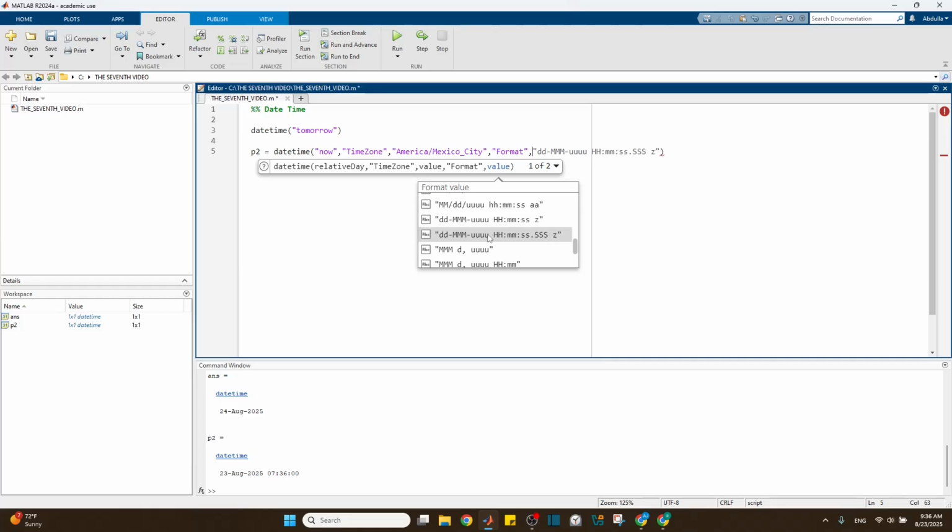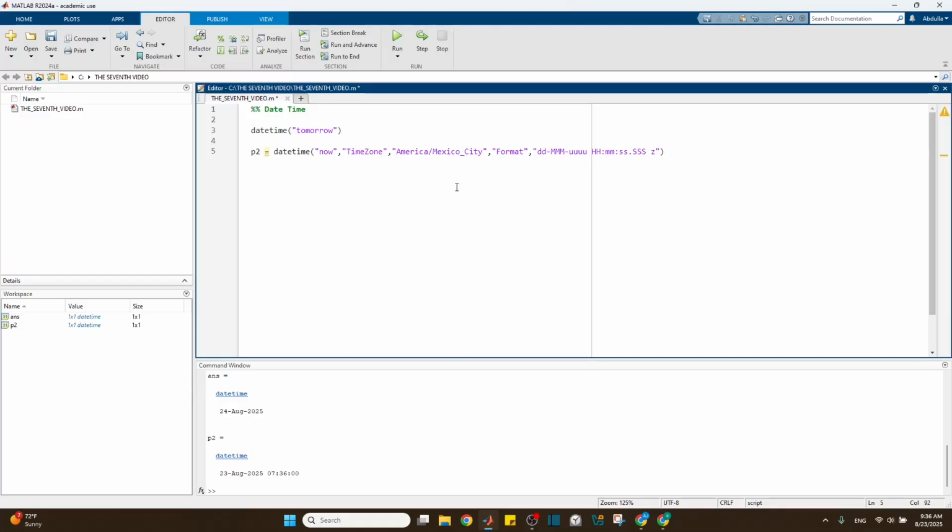Let's try this: day, month, year, hour, minute, seconds, and the three S's beside each other are milliseconds. Also Z is an abbreviation for Zulu, because it's the time zone. Zulu is used in navigation and similar fields as a time standard. All of us know that different countries have different time zones, so this is the same concept.